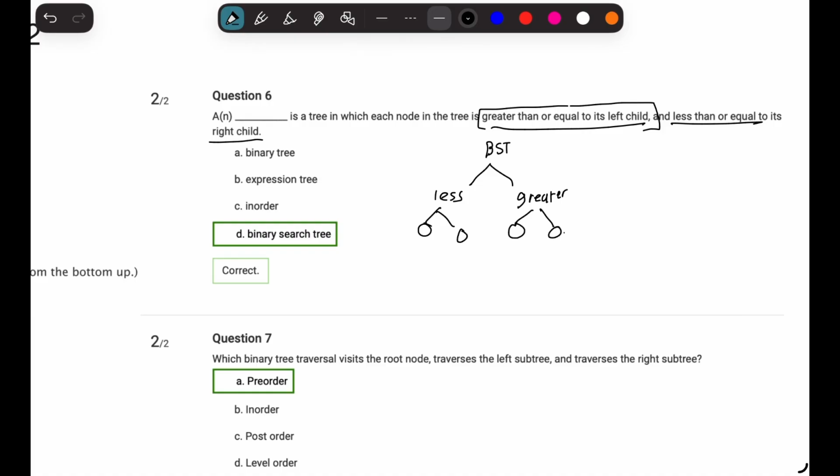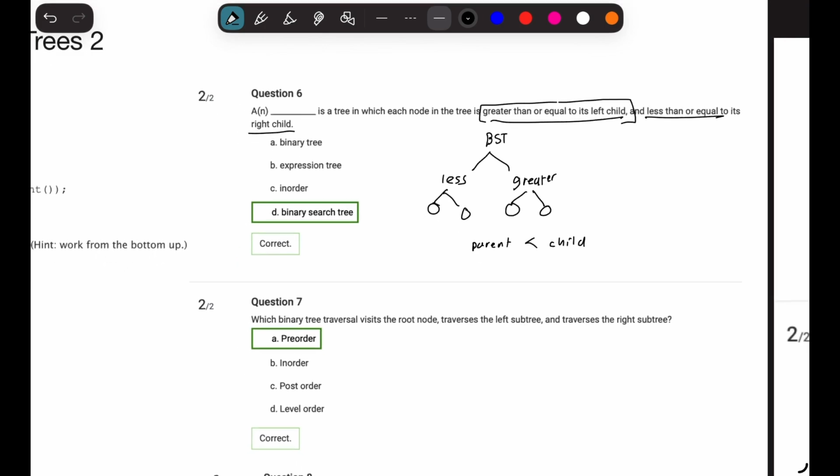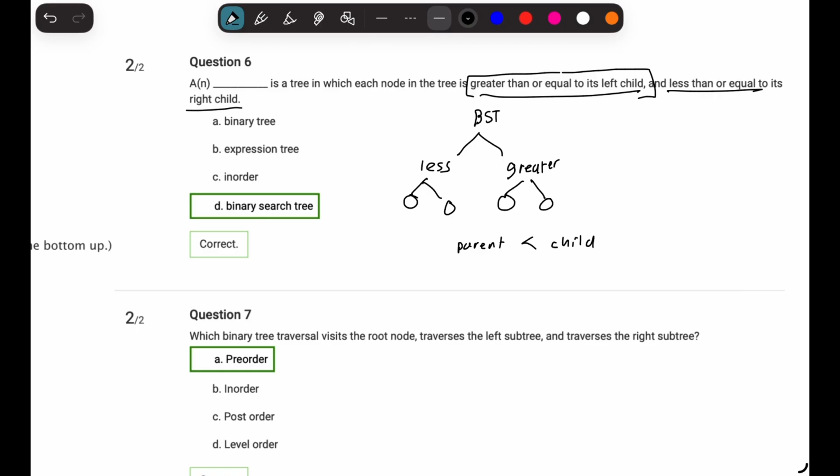So your parent has to be less than your right child.